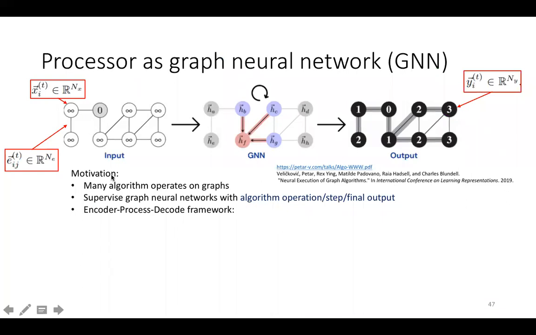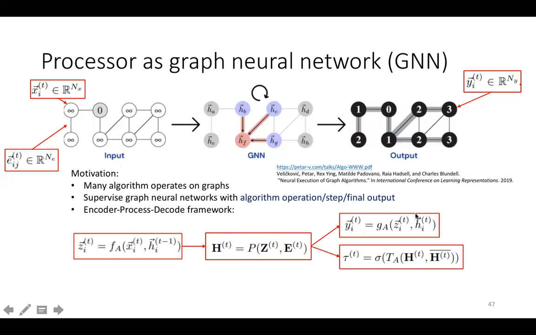Okay, so the most natural way to design the processor for this kind of problem is using a graph neural network, because most algorithms or combinatoric problems operate on graphs. So if you use a graph neural network as a processor, it fits perfectly into the problem. For the graph neural network here, you can use different types of supervision to train it for algorithms. The basic architecture is you have an encoder to encode the graph, you have the processor, which is the graph neural network, and you have the decoder, which is the MLP to produce output, as usual in many graph neural network problems.